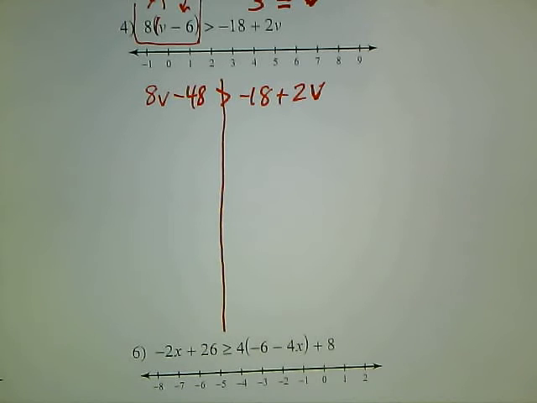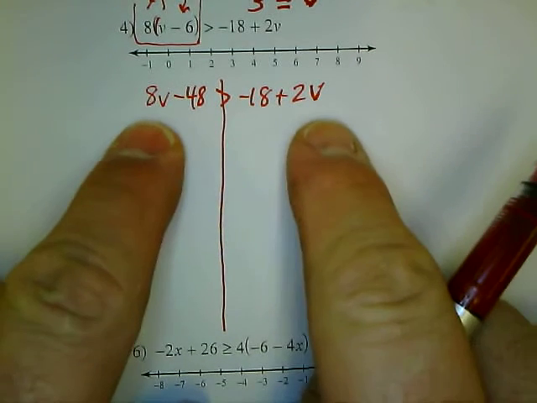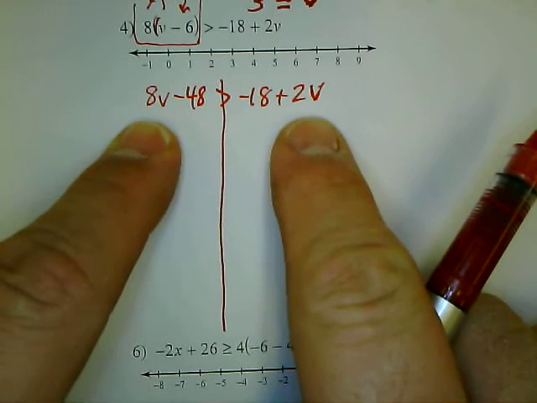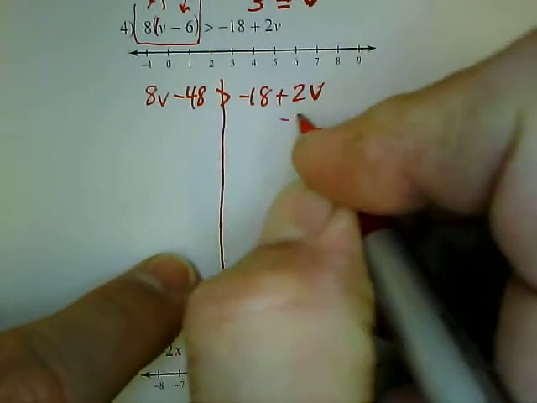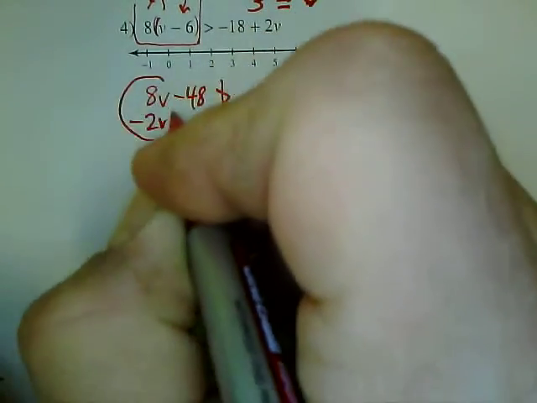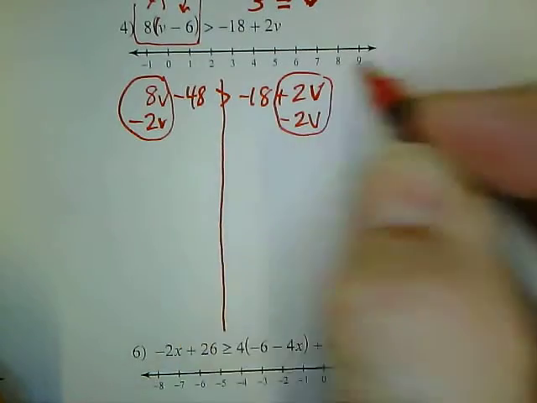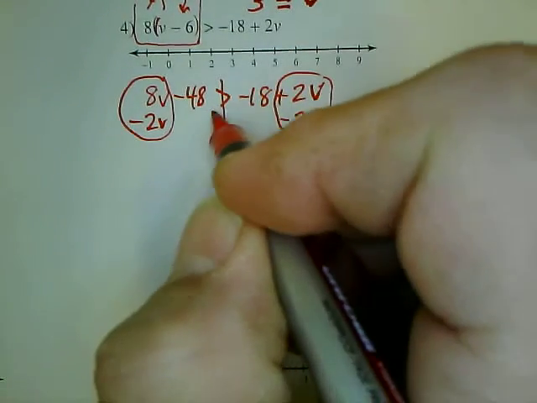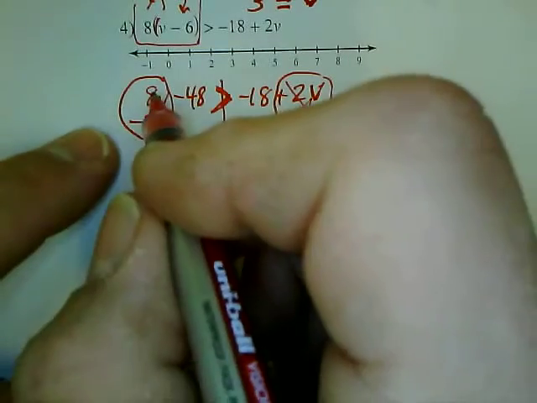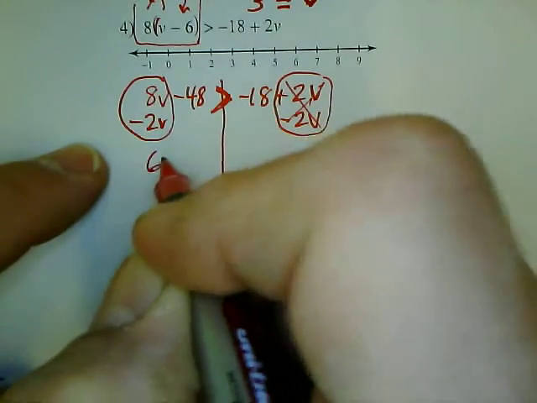All right. Can we combine like terms? No. What is the lowest extra variable? Because we have 2 of them. We have an 8V and a 2V. What's the lowest? 2. If you ended up subtracting 8V, you are going to have to flip the sign. But we took the lowest extra variable, so 8 minus 2 is 6V.